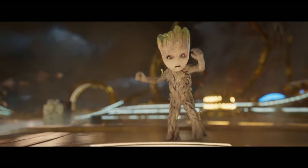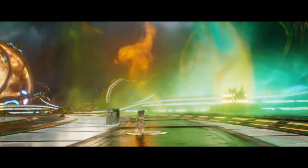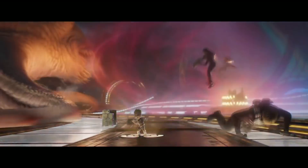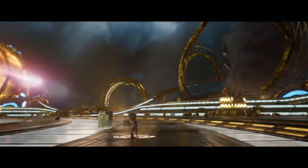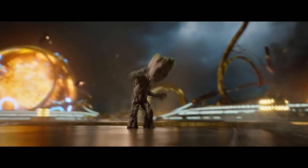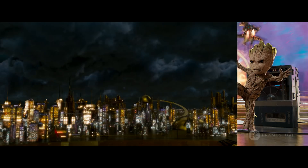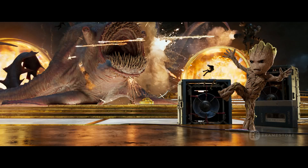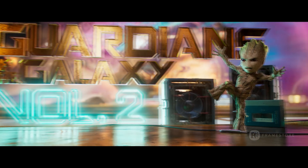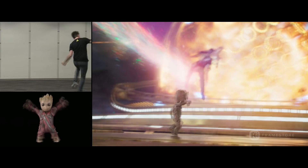The beginning of the sequence features a title sequence where Groot is dancing in the foreground and it doesn't cut — it stays on Groot the whole time. He's got to hold the attention of the viewers with his crazy little dance whilst what happens in the background never stops. So we've got something like 4,000 frames of continuous action. The environment was completely spectacular and had to be created entirely digitally. Everything we were inserting had to be reflected, and that's multiple times the computation to compute the light for what's landing on them but also their reflection, so everything ended up being done two or three times because of the surface of the world they were standing on.